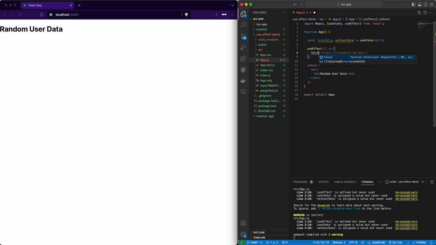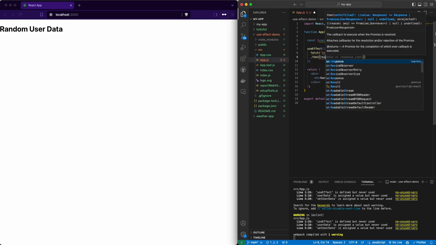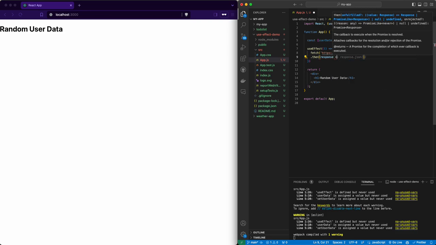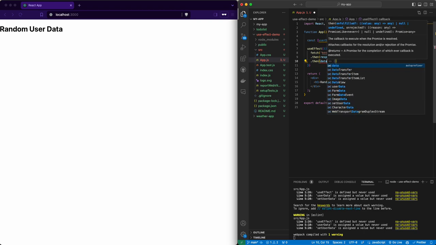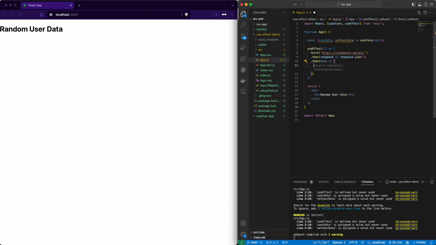So we fetch from this particular website, user.me/API, dot then the response that we get will be changed into the JSON format, and then the data will be set.